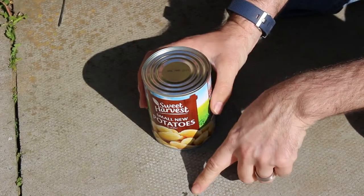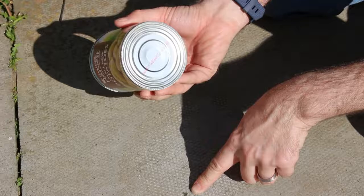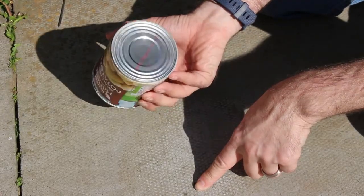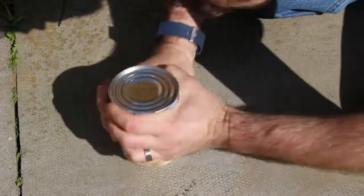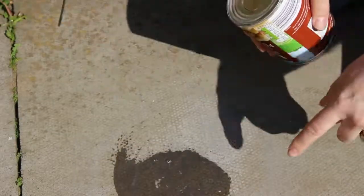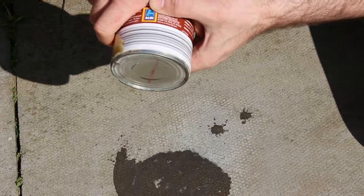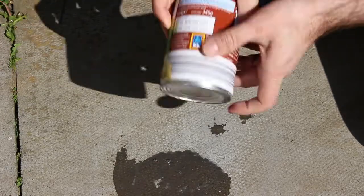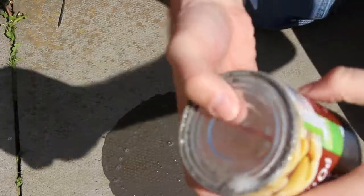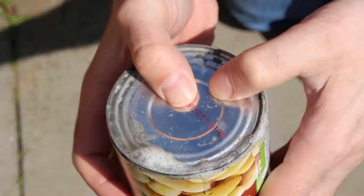We can start seeing now there's some juice coming out of the tin. That's the first sign to me that it's actually starting to work. Now obviously we'll be a little bit careful and not go all the way. We can see on camera — just here — there's juice coming out of the tin, we can see it dripping now. So I'm nearly through, nearly enough to start getting it open. You can see little bubbles starting to come up.